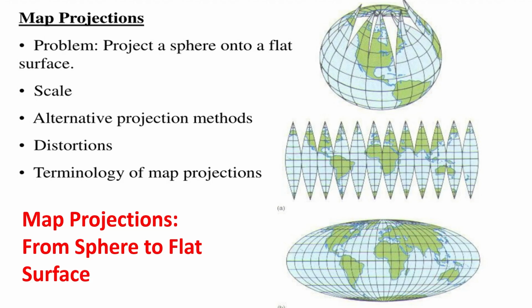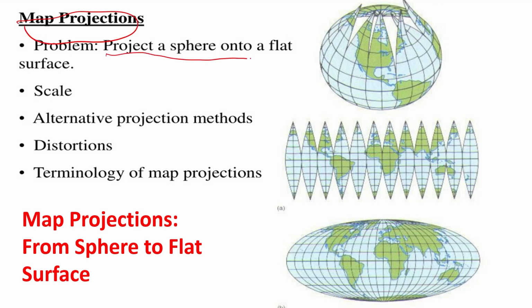Now, I know how to represent the features, and the earth is a 3-dimensional space, how can I transform it into 2-dimensional space, it is very difficult. So, transforming a 3-dimensional surface onto 2-dimensional space is not an easy job, because I want to represent everything. So, we need to have a map projection. See, these are the map projections, and what is it?